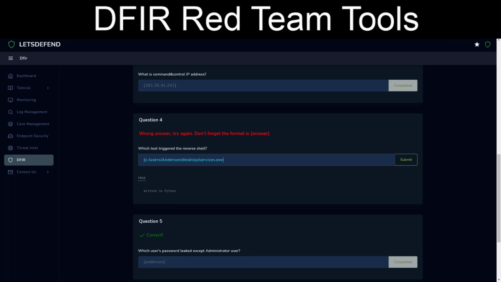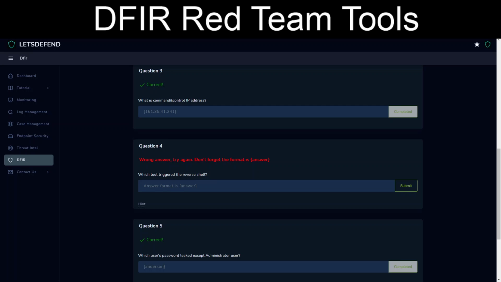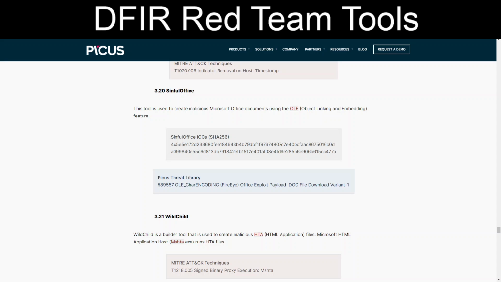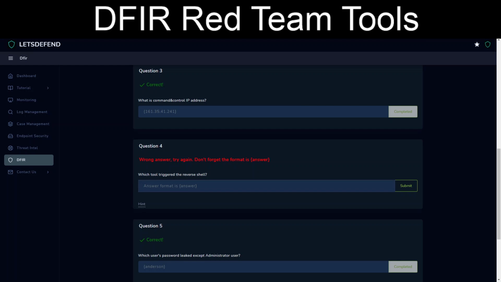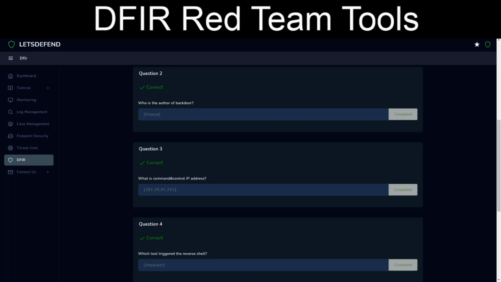This is just basically attempts just to see. Written in Python. In packet. Okay, I have to do a little bit more research then.